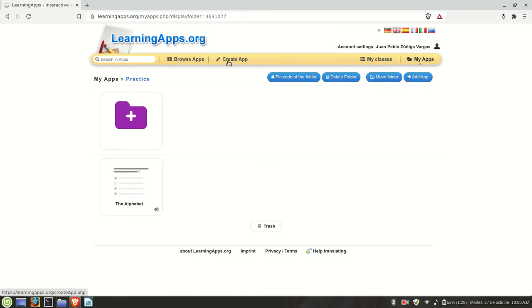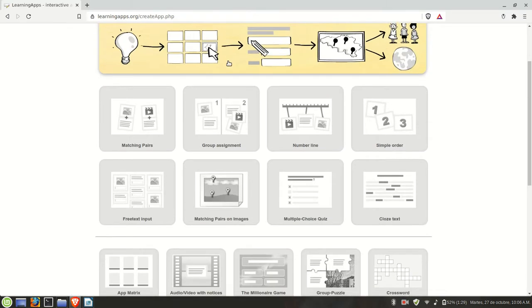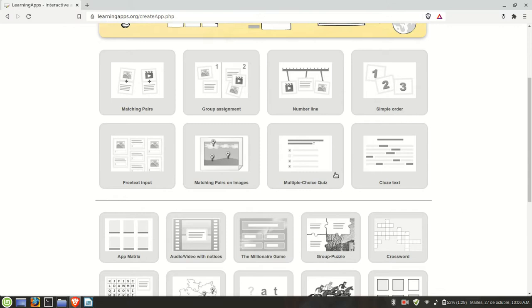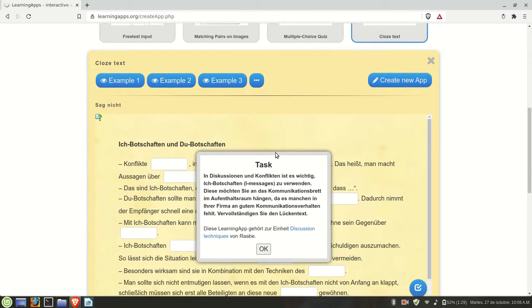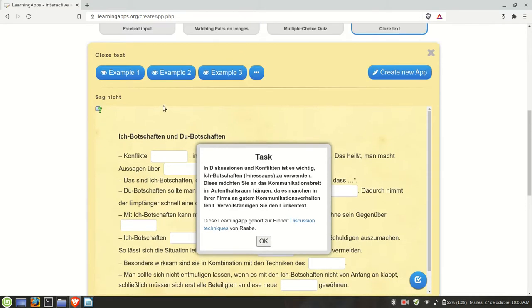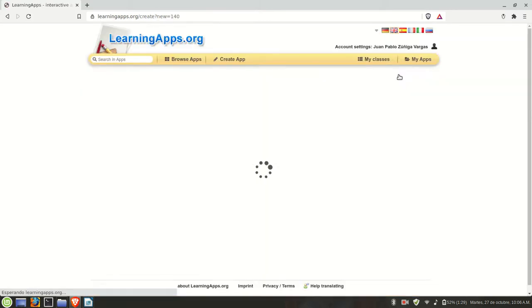Let's create another app. They basically work in the same way. So you select one format. I'm going to try Cloze. Okay, as I said before, you may find apps in many different languages. I'm going to create my own.